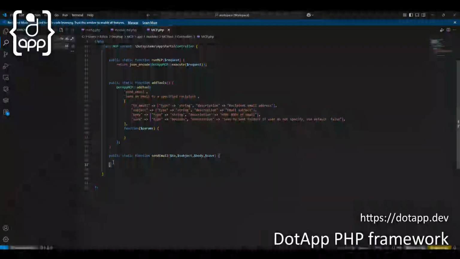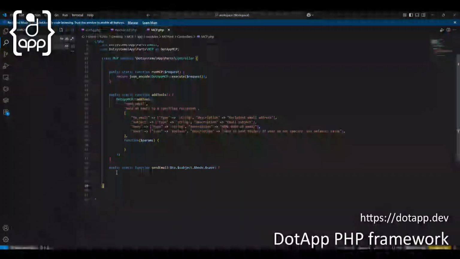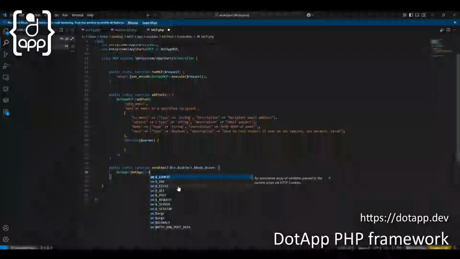Numlock was turned off, so we had some typing problems here. First, we will pass all variables coming in the request.